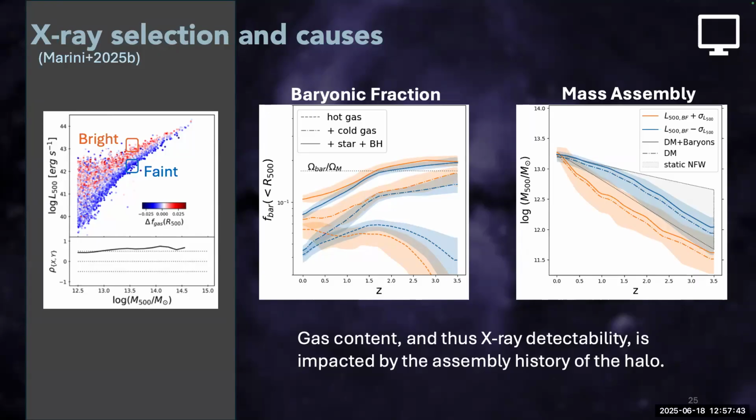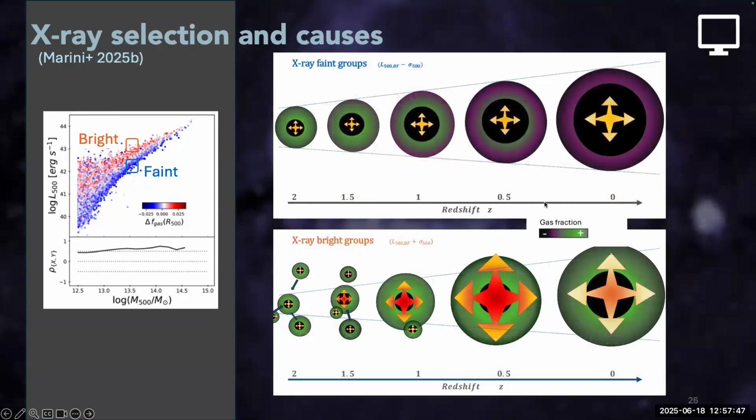Okay, this will show you a quick sketch of what I meant, in case you got a bit lost with my description. What you should expect is, if you observe a galaxy group today and it's faint, your object was probably very large early in time, and then it never got the chance to be replenished with gas again or to accrete mass.